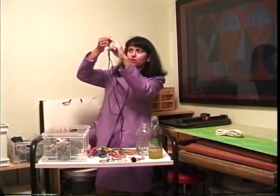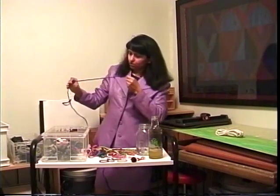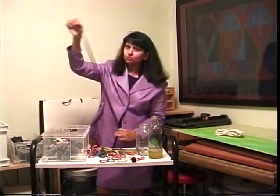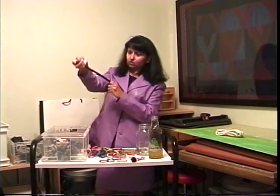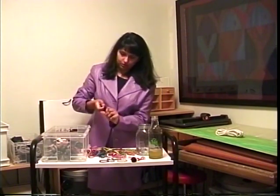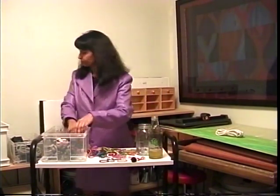Another stereo wire. And okay, this is going to be a little difficult. This one already has a lot of kinks in it. But we're doing the same thing. And fold and fold.